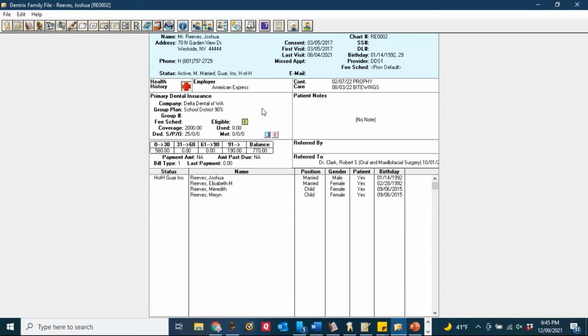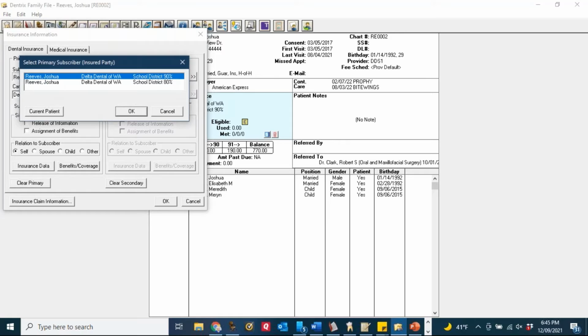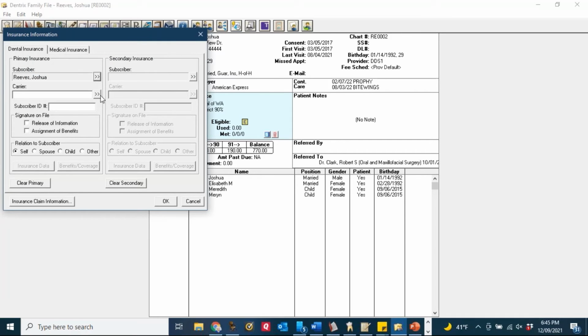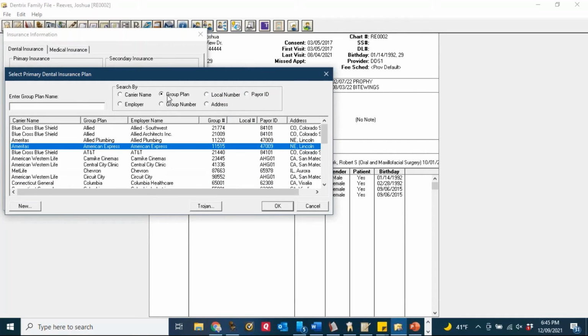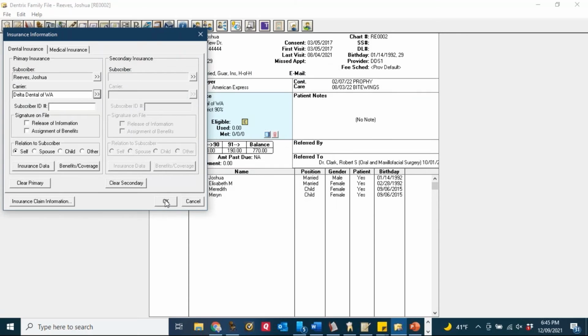I'm going to double click into the insurance again, click on the subscriber, and again click on current patient. Joshua is at 100%. I'm going to click OK, and click OK.